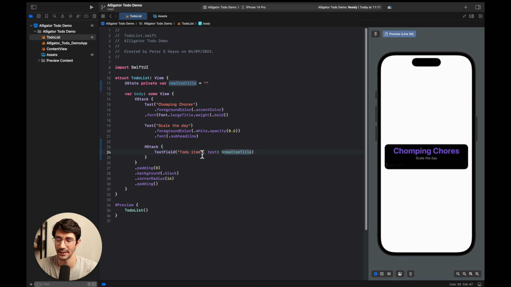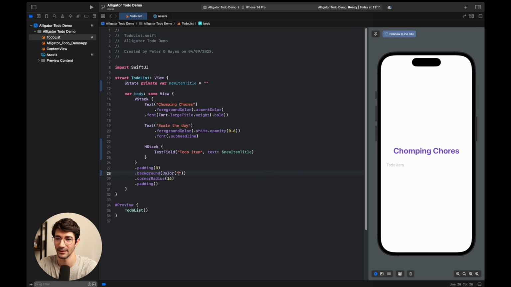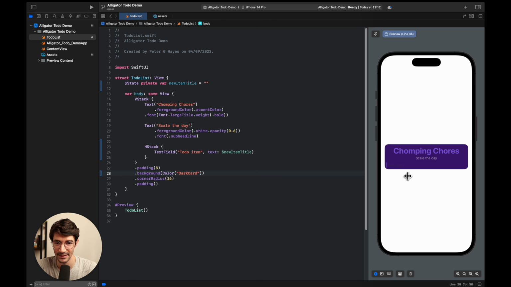We actually cannot see the to-do item because it is black on black, and instead of us using the black background that we already set, we can change that to one of the colors we declared. And I'm going to make this color, and the name for that is dark card. And we actually still can't see it. I'm not too sure why. I think it's just because the gray is not visible, but we actually don't want there to be any indicator of what this value is. For the UI that we're going with, this can be empty.